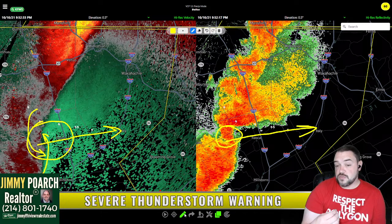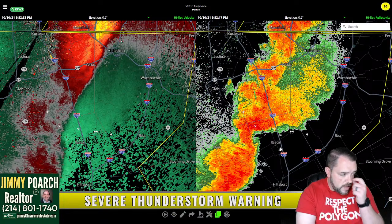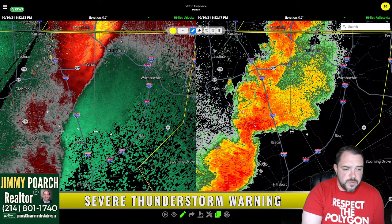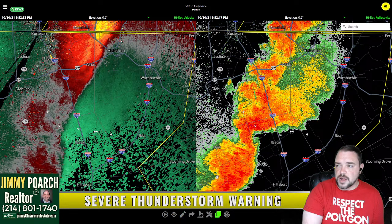It is taking on some supercellular characteristics, right? And this is going to be our next concern here, and you can even see that shooting out here. So definitely seeing supercell characteristics, and we're going to have to keep an eye on this for sure. And Matt, I don't know if you're hearing anything about this. The discussion right now is that the attention is generally turning there. Once again, like I said, we're seeing what could be some inflow right in this area. So that is right where we're seeing that notch. And again, just to illustrate that, we could be seeing some circulation developing in that area.